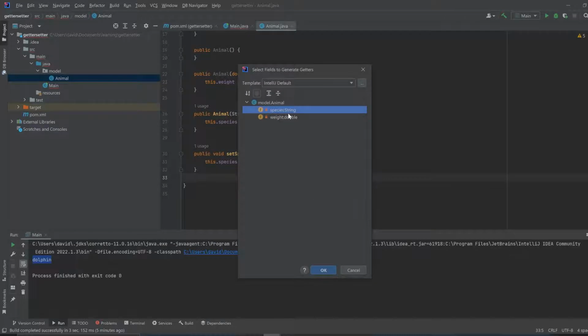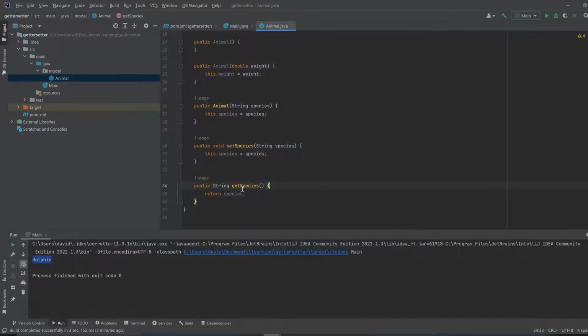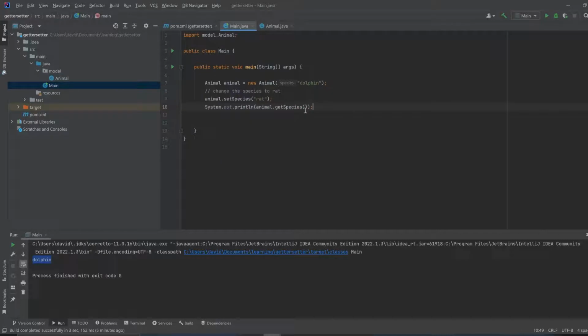Generate getter for species. And now when we do animal.getSpecies, we're getting this rat here. We're getting the species, the field. We're getting the state of this animal object, which is now a rat. So we set the value to rat, and now we're getting the rat.